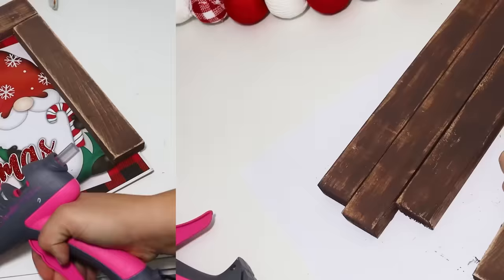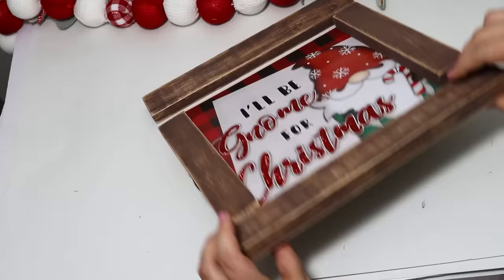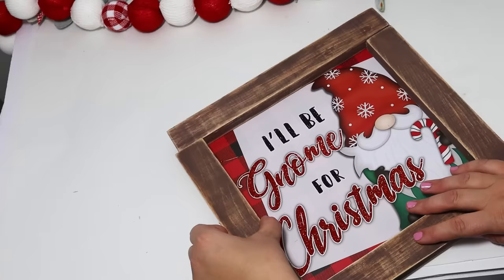And then just hot glued these directly down onto the sign, so it was not hard at all just to kind of line these up and glue these down. And I didn't even have to use wood glue or anything. Mine's holding sturdy, but if you do want a longer hold, you can opt for a different glue, but I feel like this definitely dresses it up.